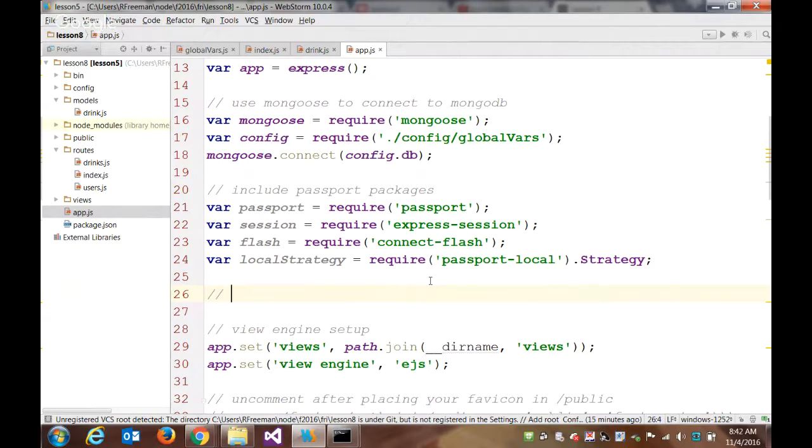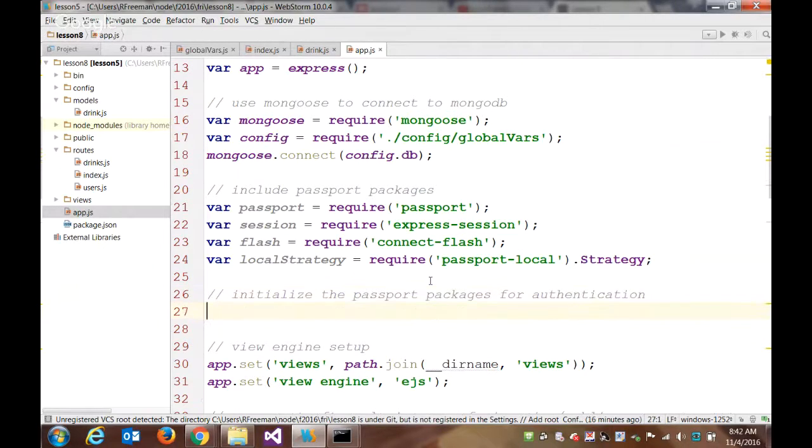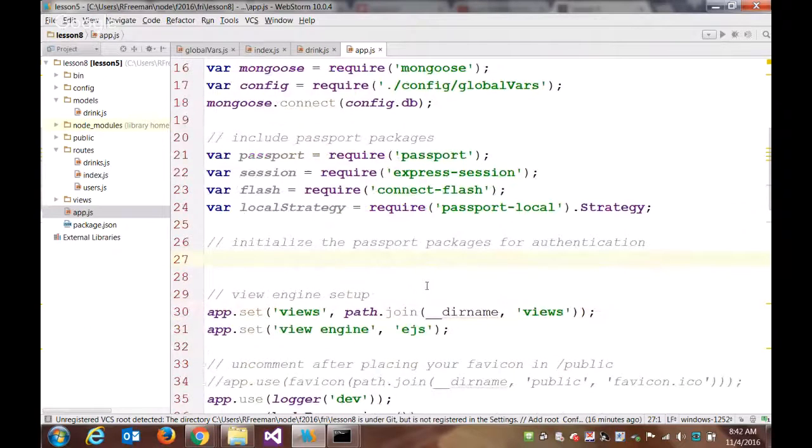So we've linked to them, and now we're going to initialize, we'll initialize the Flash object for storing messages in the session object and displaying those messages.